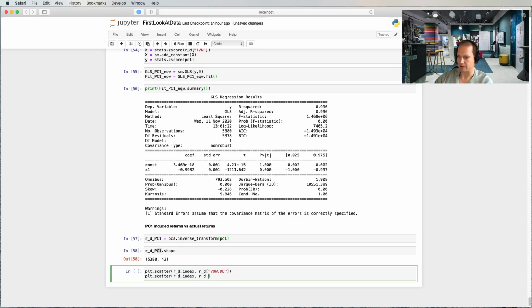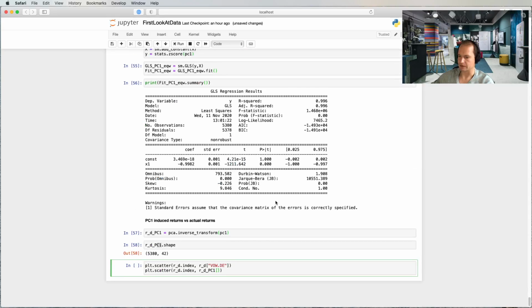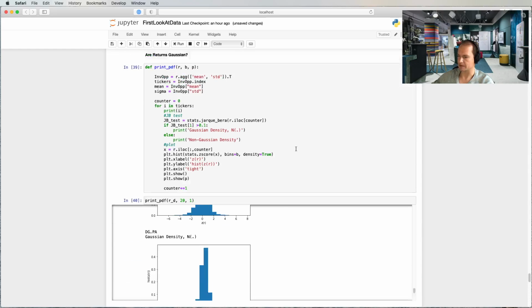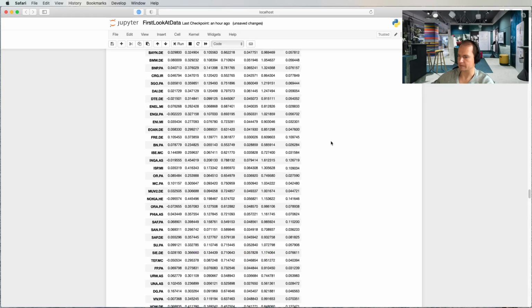So we take RD PC1, which we just created recently. And the way I'm going to call that, because I doubt that is a pandas frame. I could check it, but I doubt it. I thought about doing it differently.